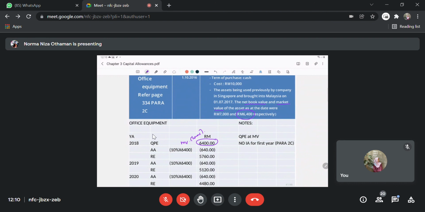So yang ni saya tak mention again lah macam mana nak kira, sama macam tadi. You kena buat timeline, tengok dia punya date of purchase ataupun date of dia dibawa masuk lah. So kena tengok tarikh tersebut baru boleh decide dia punya year assessment yang pertama. Right. And then kita akan tolak IA dan EA. Tapi kenapa kat sini tak ada IA guys? Kalau boleh ambil 3 decimal places. Used asset. Okay, very good. This is a used asset, tak ada IA, right? And then you tolak sahajalah.